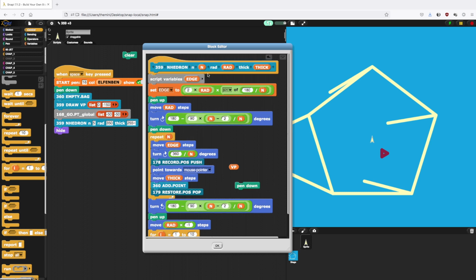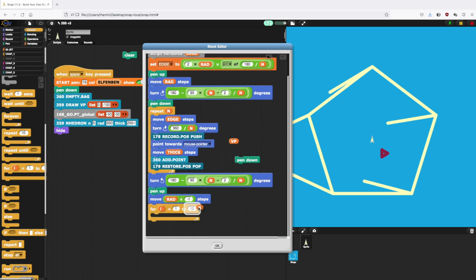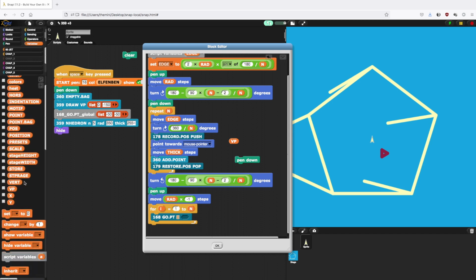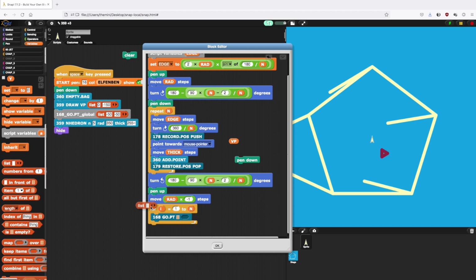So for now, let's just repeat n times, and then we need the go to point, and because it expects a list, we can feed it with a list, there you go.